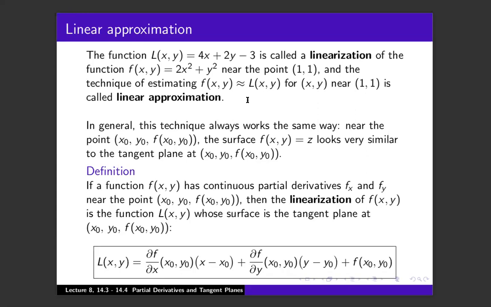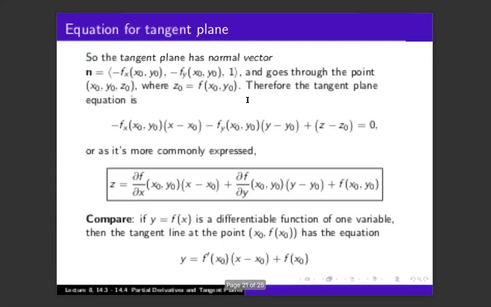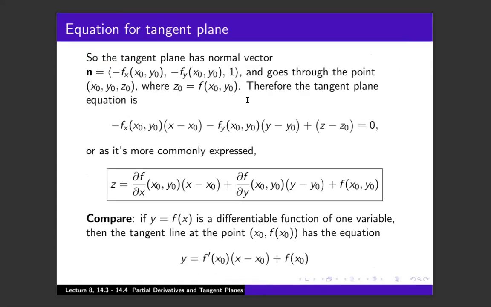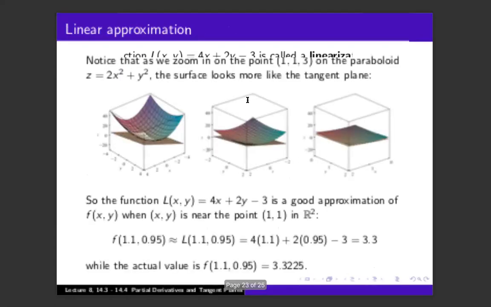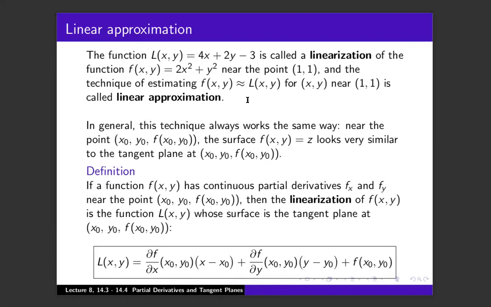And again, if you're looking at that formula and thinking, well, gee, that looks an awful lot like the tangent plane formula from before, right? You've got the derivative with respect to x at x naught, y naught times x minus x naught, ditto with y, plus f(x naught, y naught). You might be thinking, well, that looks like it's pretty much the same thing. What's the difference? There isn't really a difference. They're basically the same thing. Only one of them treats it more as a geometric object, and the other treats it as an actual function. But you can treat them both either way.